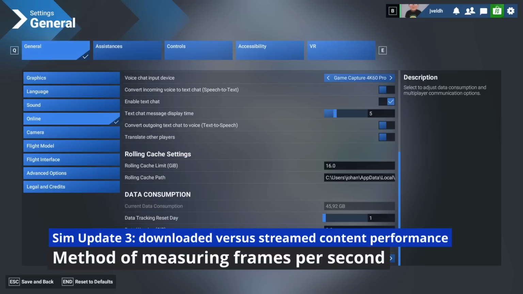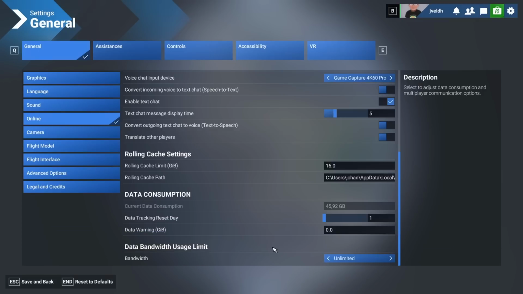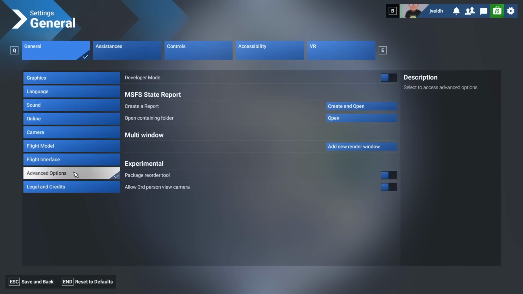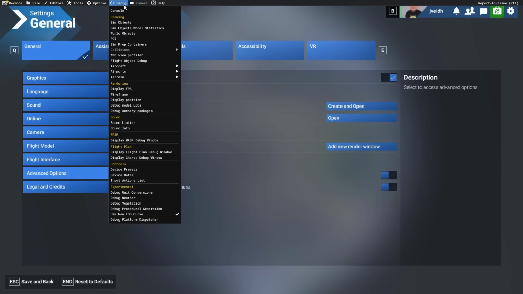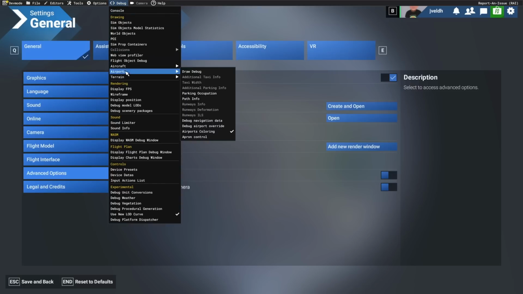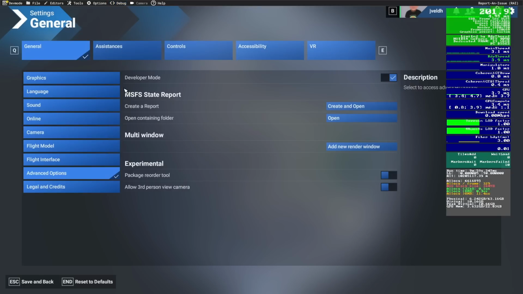So what we're first going to do is make sure that we can measure the frames per second when using Flight Simulator 2024, and that can be done using the advanced options. Inside the advanced options you can switch on the developer mode. Inside the developer mode you need to go to debug. In the debug menu you'll find a lot of options, but the most interesting one for us is the display FPS. This shows you the frames per second, but also, I would say, where you are limited by: in this case, the render thread or the video card or the CPU or whatever. This is located here. Currently everything is green, but that will soon change when you play Flight Simulator 2024.